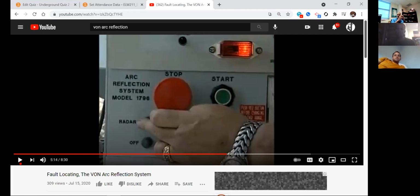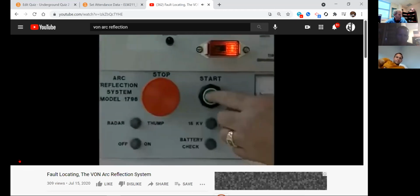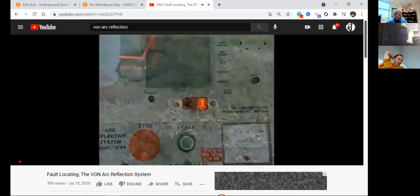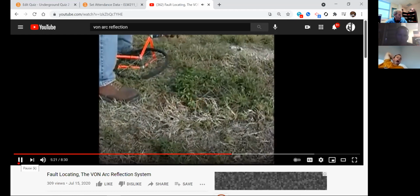Okay. If you didn't hear it the first time, the batteries are going to charge up the capacitor. They're going to send another high voltage down the cable. It's going to explode again. Okay, so here we go. He's getting ready to thump, and presses the start button. The unit will then begin an auto thump sequence every 11 to 14 seconds.